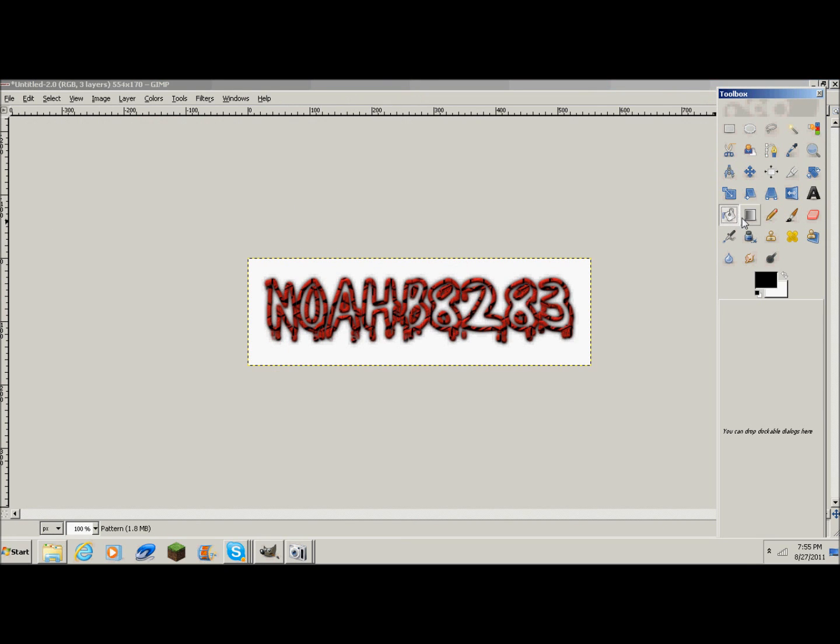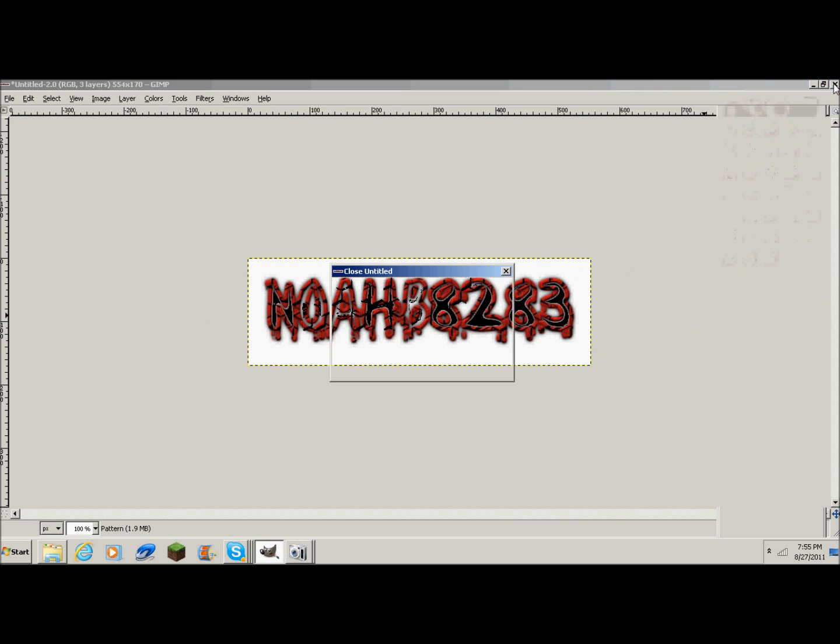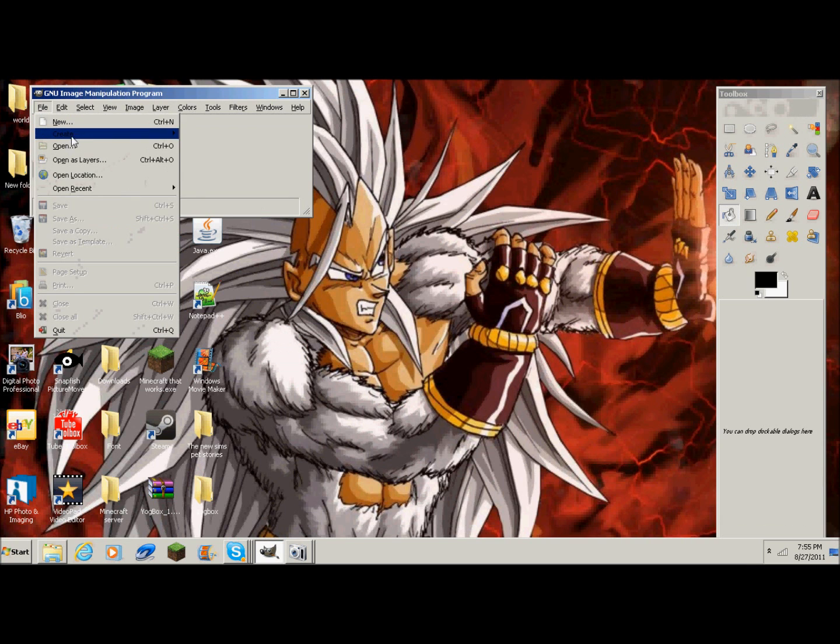I want to fill in that. That ain't working. Why won't it do it? But anyway, you can highlight it. You can do anything you want with it, really. And then you can just edit it. That looks like crap now. But, yeah, you can edit it if you want, make it look different. Anyway, don't save. Just let me exit.